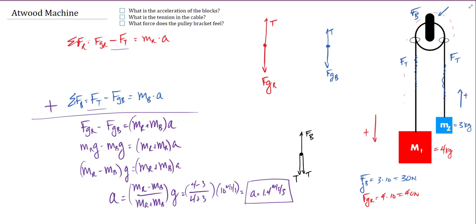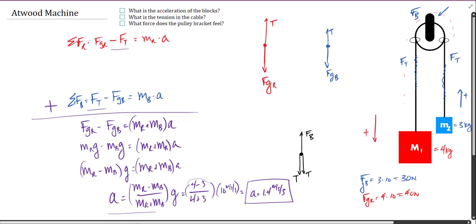So you get a really nice answer that tells you if you change the masses of these two objects and keep the total mass, the more different the masses are, the bigger the difference in the mass, the greater the acceleration you get. The closer they are, the less acceleration. If you distribute the mass equally, where they each get, in our case, 3.5 on each side, you would get no acceleration. They would just sit there balanced out.